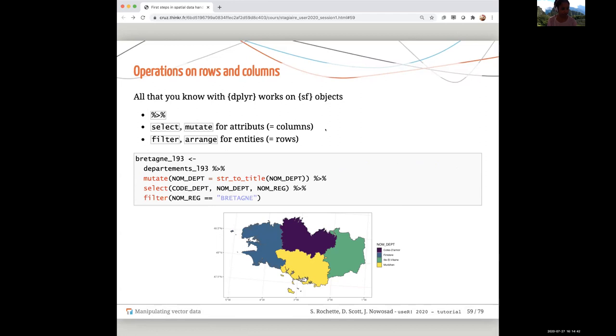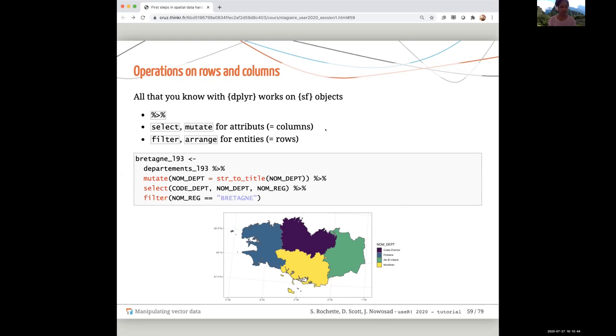For example, you can do a union of the various departments into one region. Wait, hold on. I'm sorry. I'm trying to figure out what this is doing, but you can filter out certain names of your regions, or you can select what you want to have from your spatial data using dplyr. So if you only need three columns, you can select that. And let's just say you want to do a little bit of cleaning up of your names. For example, str_to_title puts a capital letter on every first letter of your name. So you can do all sorts of tidying using the dplyr verbs.